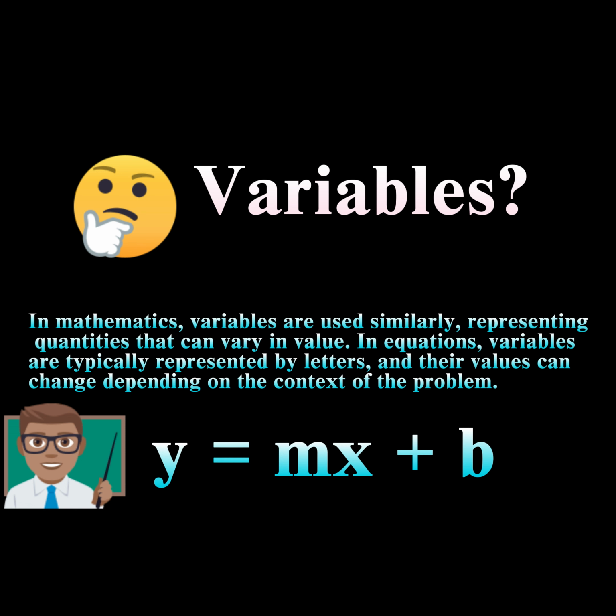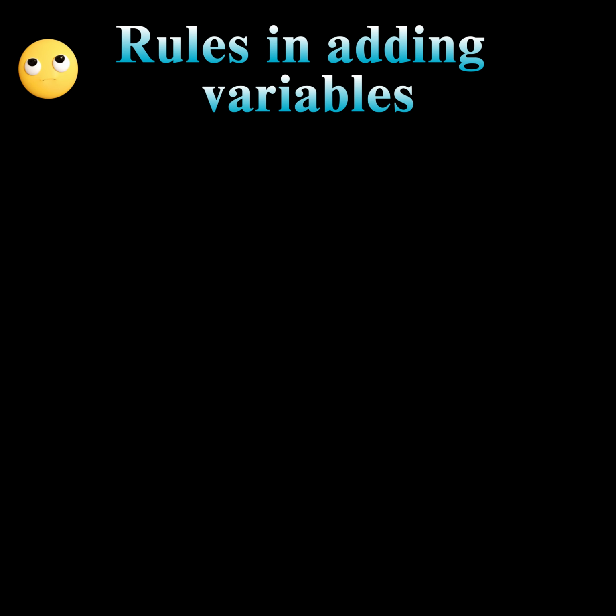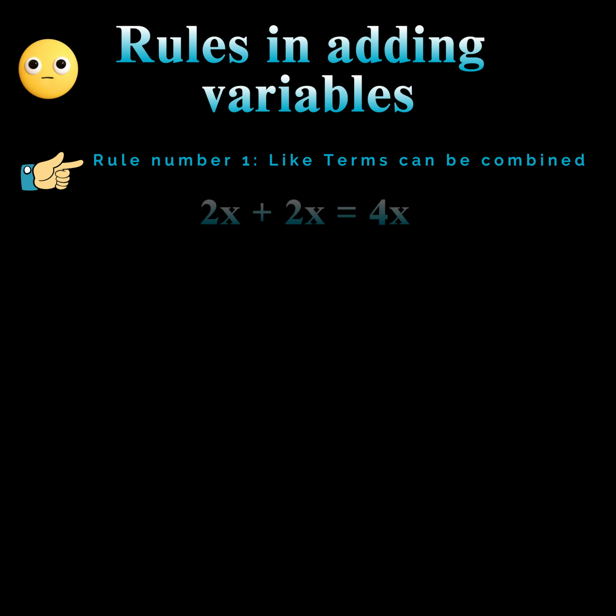And now, let's proceed to our main objective today, and that is to learn mathematical operations involving variables. Let's start with the rules in adding variables. Rule number 1. Like terms, only variables with the same name and same exponent, if applicable, can be combined. Take note, like terms are terms in algebraic expressions that have the same variables raised to the same powers. Remember that in adding same variables, all you need to do is simply add their coefficients and then copy the variable in your result. For example, 2x plus 2x equals 2 plus 2, and then copy the x. And 2x plus 2y can no longer be simplified since they are not the same variables.